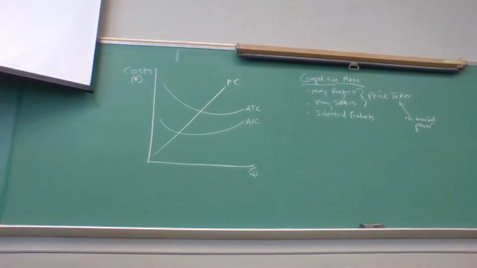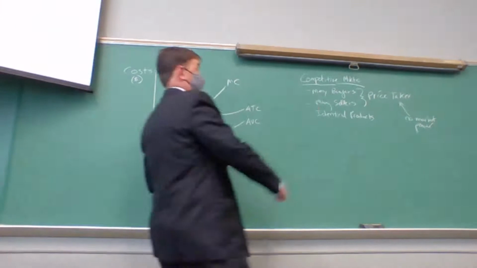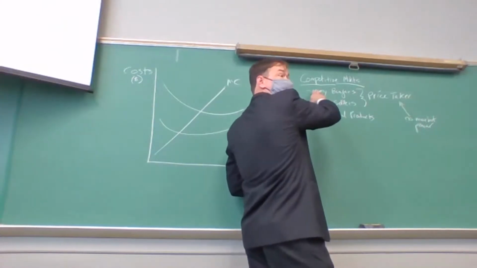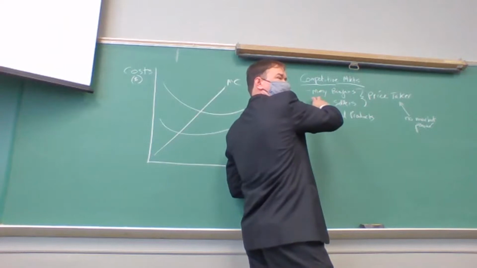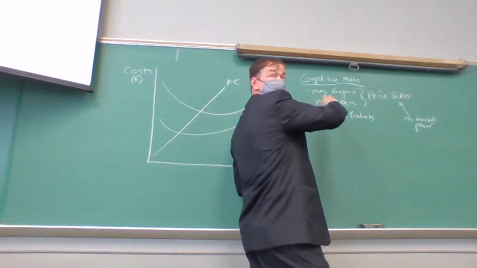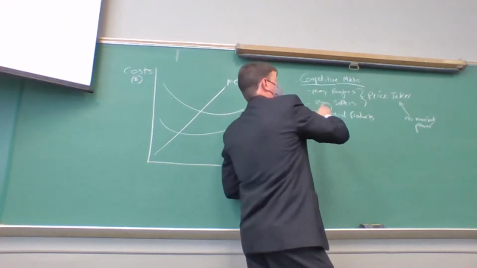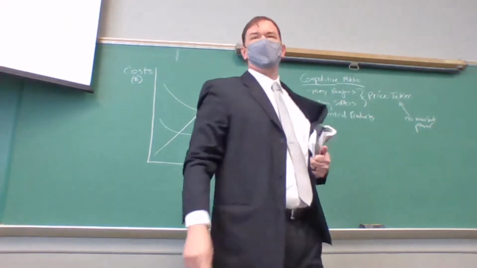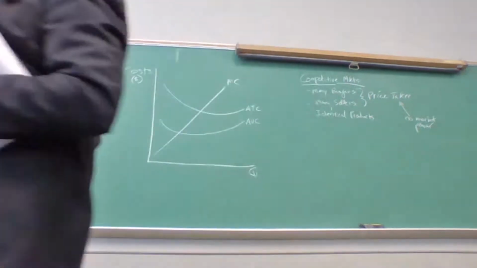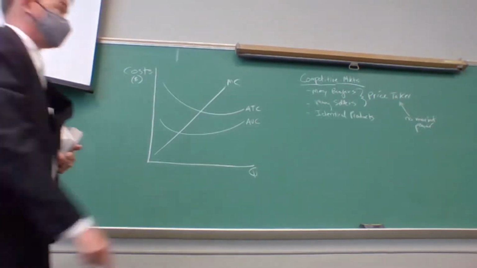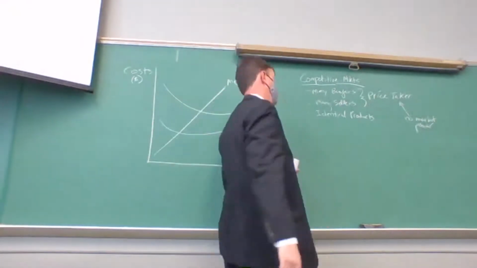So what happens on the spectrum? It just so happens we're starting at competitive markets. There's many buyers, many sellers. Means there's a lot of stores out there and there's a lot of customers. If you're a customer and there's a lot of different stores and you're saying, well, I don't want to pay $40 for the sweater, I'll give you 20. Is the store going to work with you? No, you're a price taker. And in a competitive market, if you're a seller and you're like, I want to charge $10 more than anybody else, how's that going to work out for you? Not well, because you're in a competitive market. You're a price taker. No one has market power.